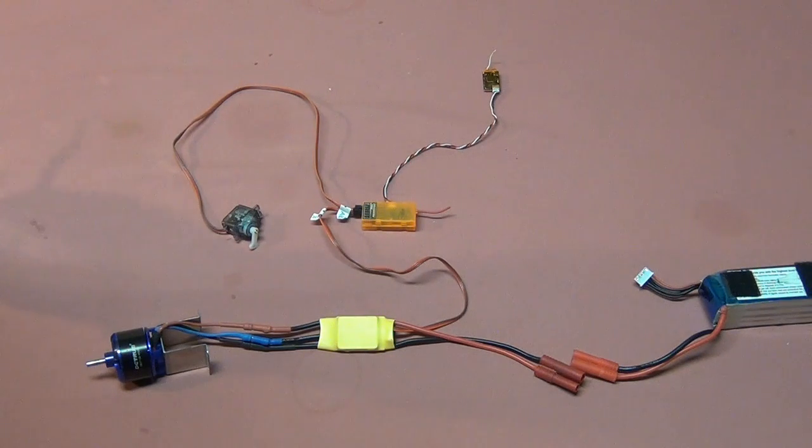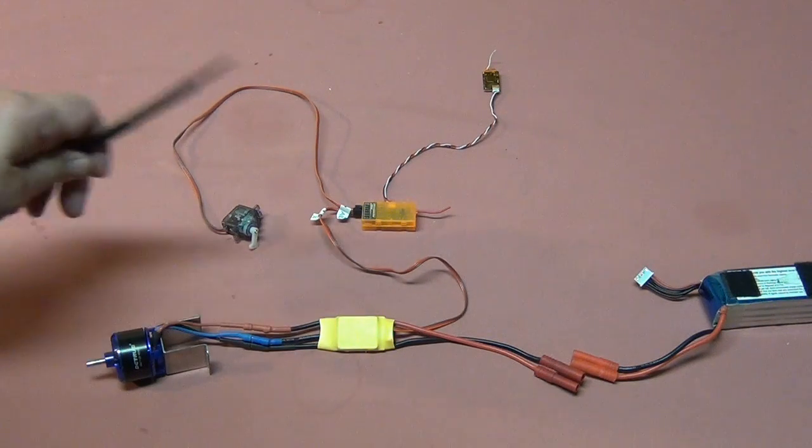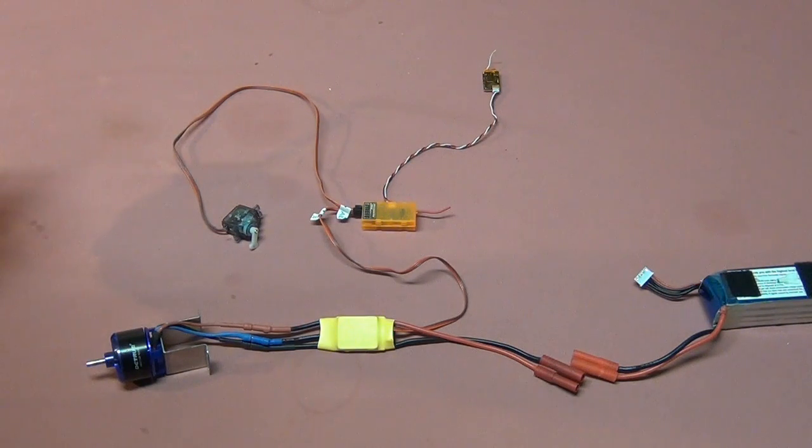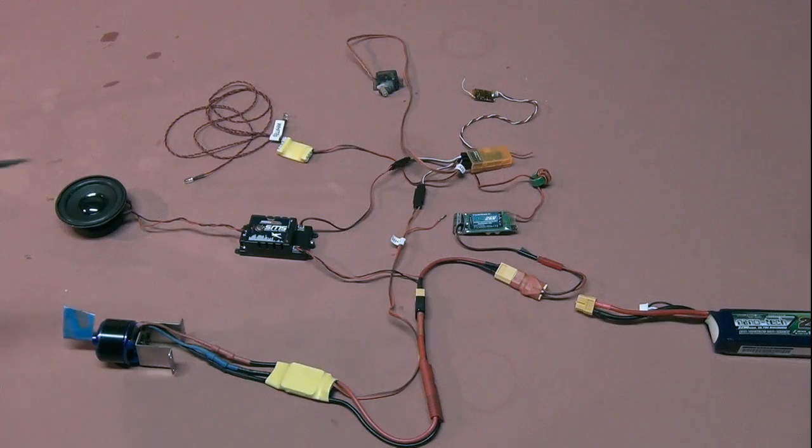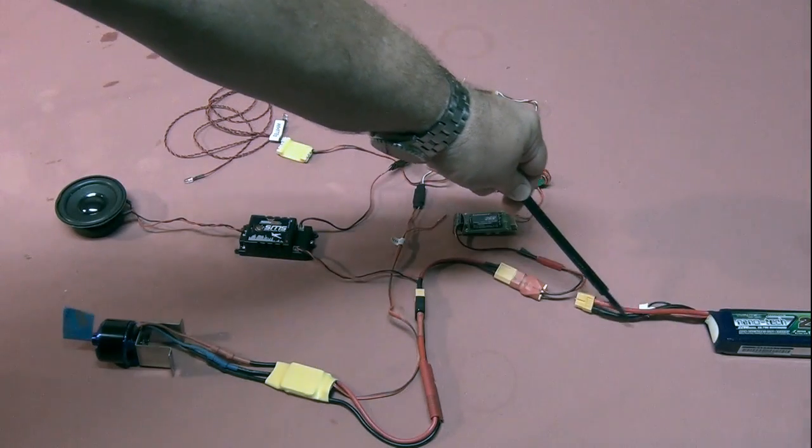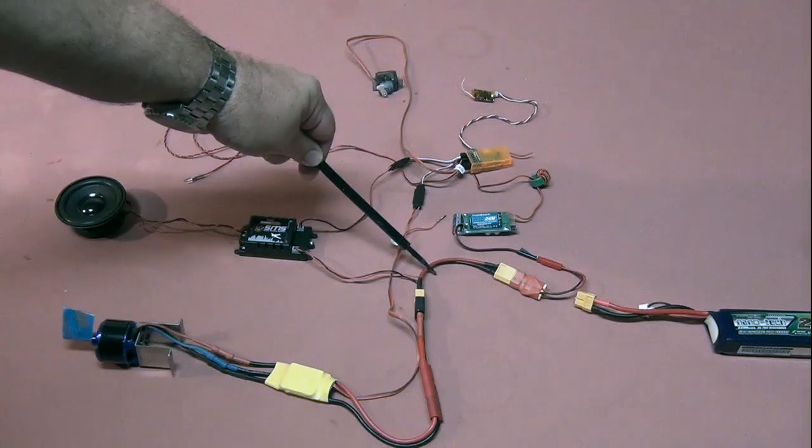As promised, as you can see the wiring with those extra components did make things a little bit more complicated. But really when you go through it, it's not that bad. We're just kind of hanging things on to the main power bus, coming from the battery through the main lines to the ESC to the motor. That part really isn't any different except we've inserted a couple of components in line.